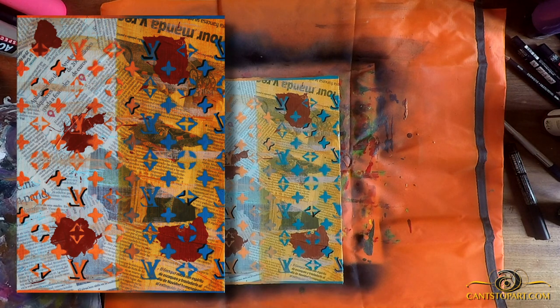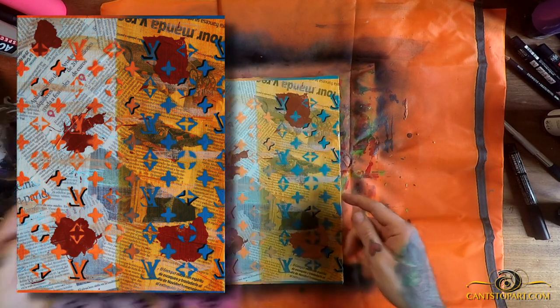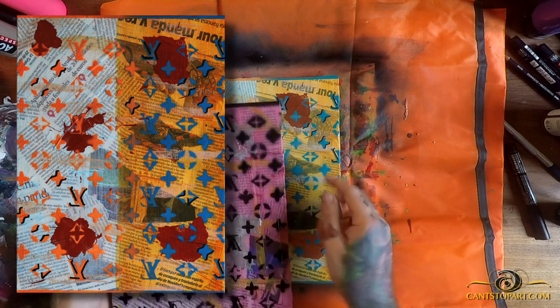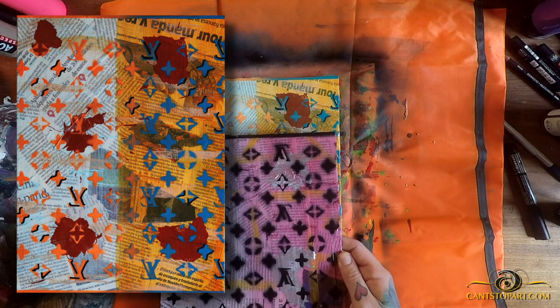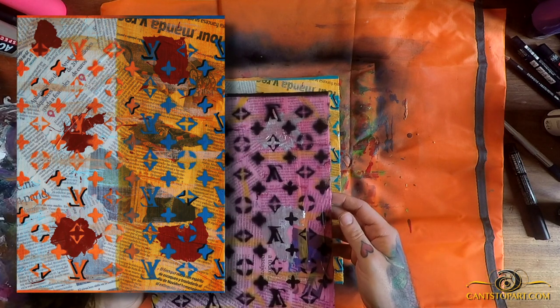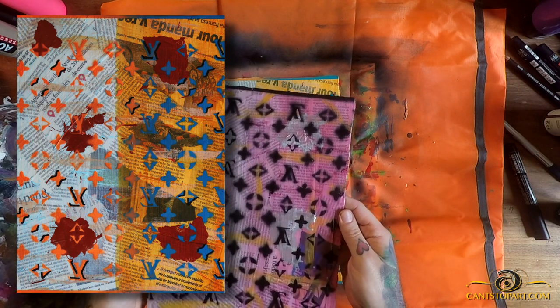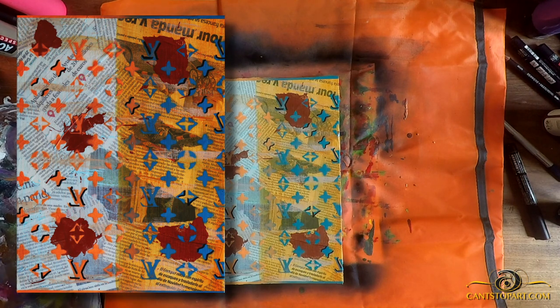Let me show you before we go — I did another one of these using the same stencil, however it did not stick to the board as well and the overspray is very pronounced on this one. I only did it in black, didn't use copper — I used silver — and I used two different purples for the washes. So we've got these two different boards. I'm going to paint them differently — haven't decided exactly what's going on them yet but I have two ideas. Guys, I hope you like this tutorial — please share it with your friends, it really helps. If you've done something from one of my tutorials please share a link so I can check it out. Until next time, I'm out.